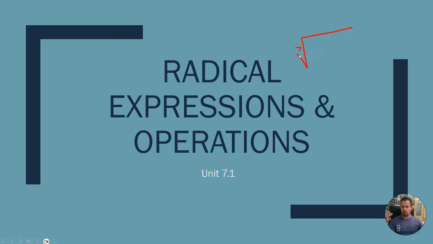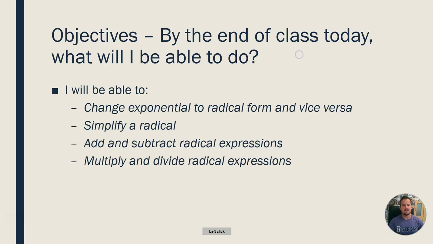This is one of the groups of types of expressions and functions that we're going to talk about. So in this lesson, we're going to specifically introduce these radical expressions and talk about operations with radical expressions, like addition, subtraction, multiplication, and division with radicals. Okay? By the end of class today, we're going to start by reminding you how to change an exponential expression to radical form and vice versa. We're going to talk about simplifying a radical expression, and then we're going to talk about adding, subtracting, multiplying, and dividing radical expressions.